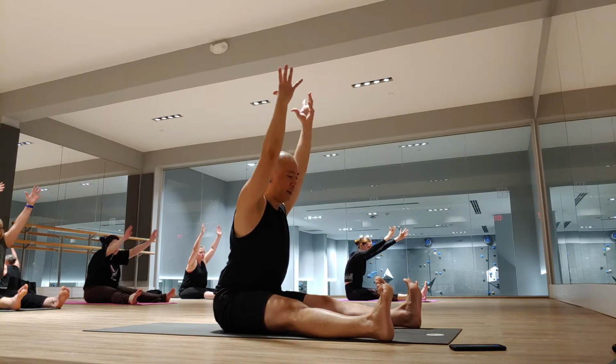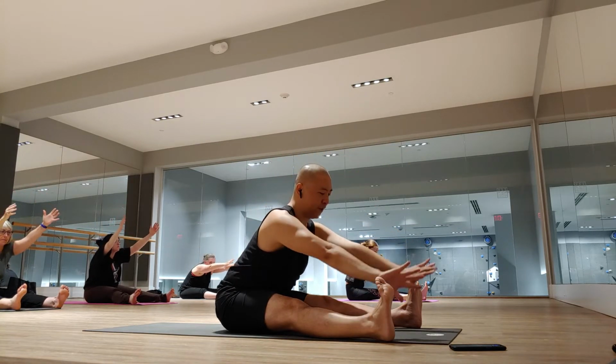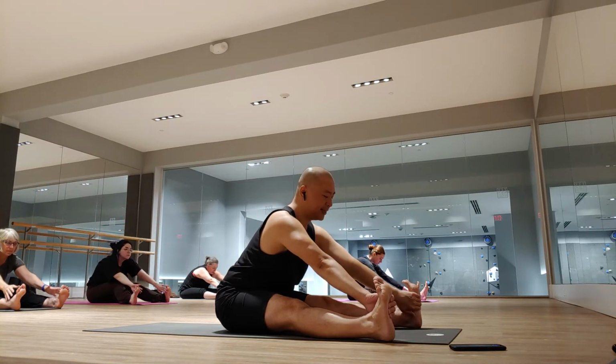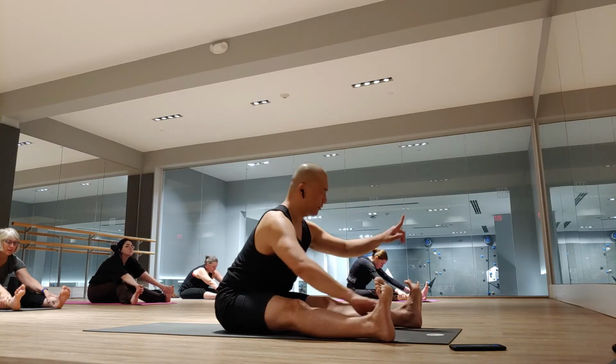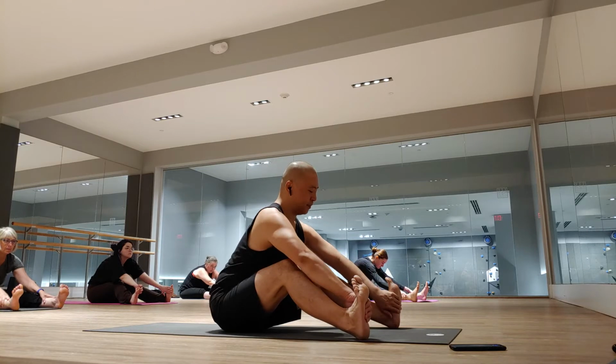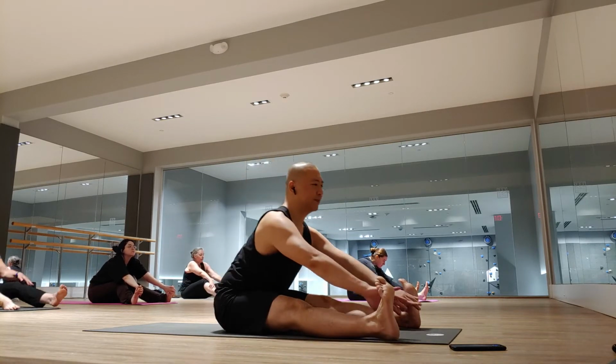And again, keeping the same principle as with the neutral spine, hinge at the hips to draw forward. Grab the inner feet, inner legs. Inhale, re-lengthen. Exhale, draw forward. All right, if you need to bend your knees, perfectly fine to bend your knees and just keep a neutral spine the best you can.